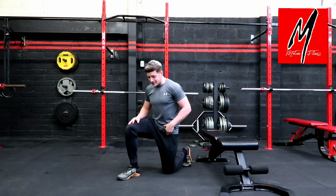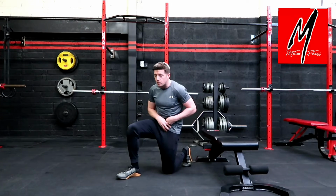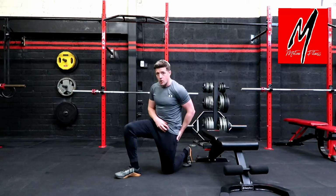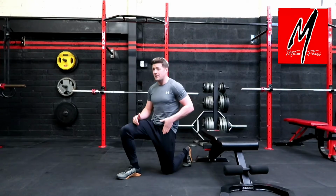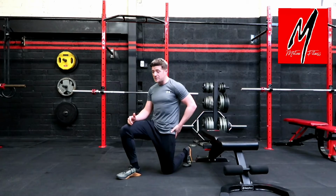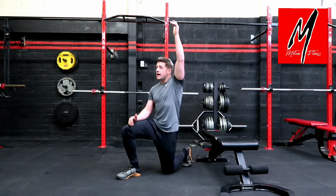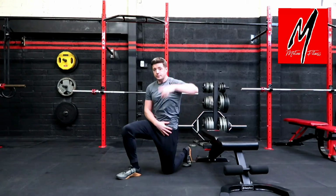From there, you're going to focus on tilting your pelvis under. What I mean by that is, you want to focus on tilting your pelvis in towards your belly button, okay? Tilting that pelvis under, squeeze the bum on the leg that's down, and then slightly lean into that stretch. Now for some people, this could be enough, that could be burning, you can feel that stretch all the way down through that hip flexor. If that is you, just work on keeping that for about 30 seconds or so, maybe squeeze 20 seconds at a time, relax, squeeze again, even raising that arm up to level up a little bit more, to get that stretch going all the way down through that hip flexor, okay?